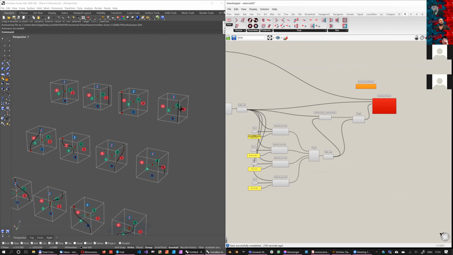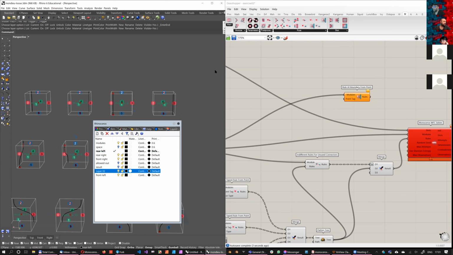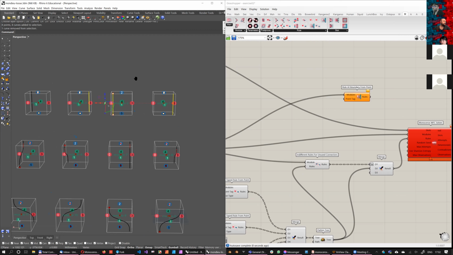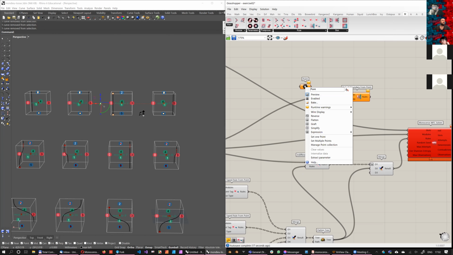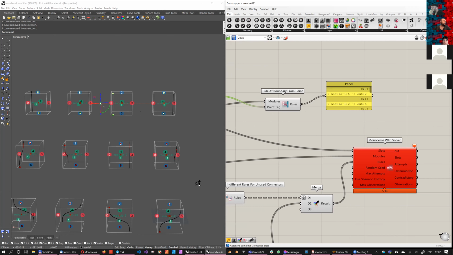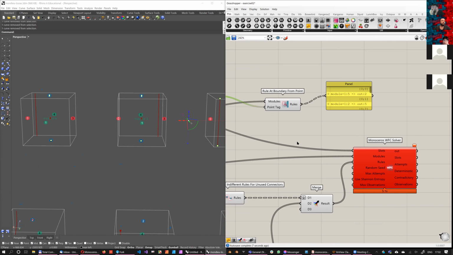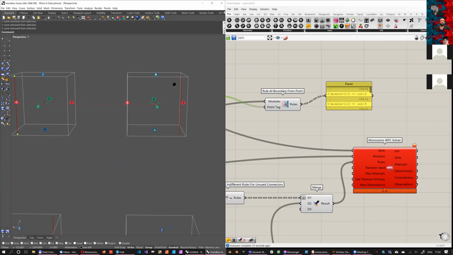So I will plug this here. The point tags I already have here in the layers for the rules, so I can reuse these points. I'll take the points here, set multiple points, point tag, and this generates a rule that says that module 1 connector 5, module 1 is this one, connector 5 is this one, connects to outer module, which is cool.